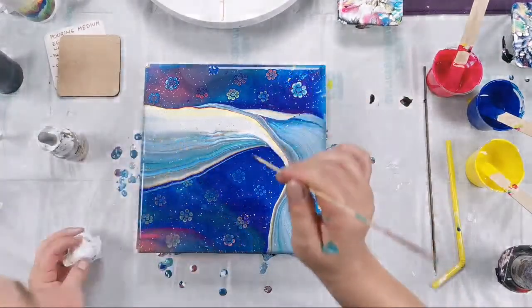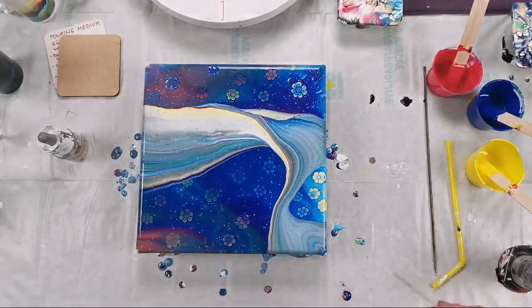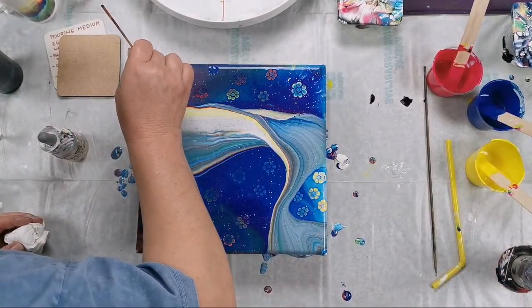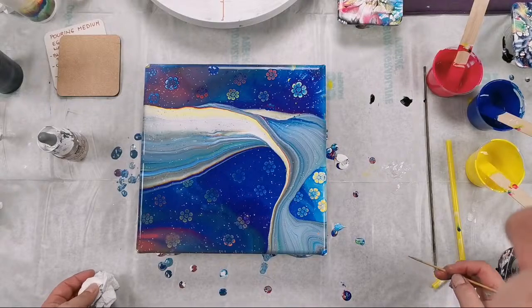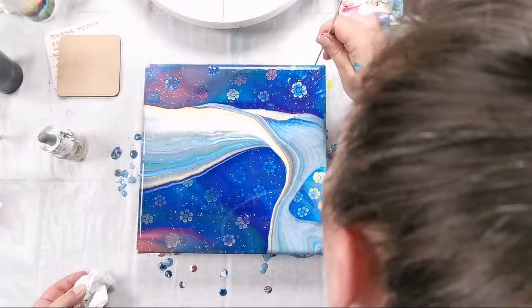Floral nebula. Yes, yes, I agree. Floral nebula. Everything I do, it's a floral. Obviously. I don't know.